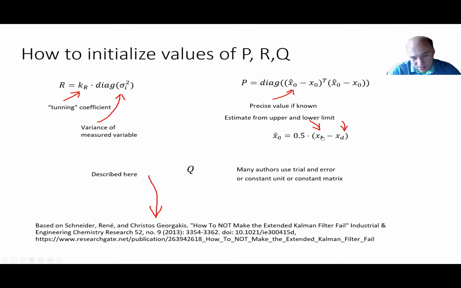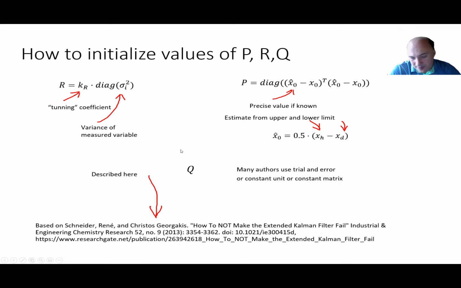And one of the approaches is to calculate the average. So I take 30 centigrades minus 10 centigrades, which will give me 20, and then I set it to 0.5 of this value. So I will make an estimate that it's somewhere in the middle between the maximum and minimum value. And this is a fairly reasonable assumption. I usually can make an estimate of maximum value and minimum value, because I know something about the process. I know what I measure, I know what value it should approximately have. And then I will use this in a matrix. So I will create a diagonal matrix where on the diagonal I have those estimates, those average values that I have just estimated. So there is basically no problem to make an estimate for matrix P and for matrix R.